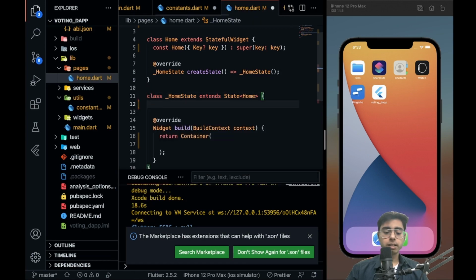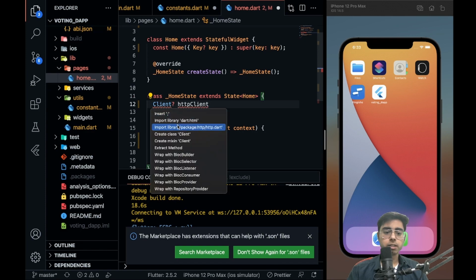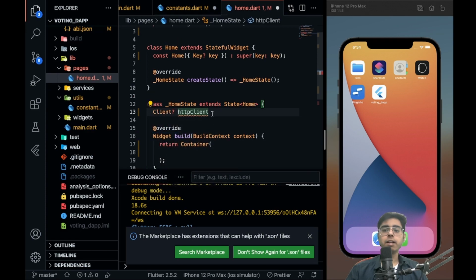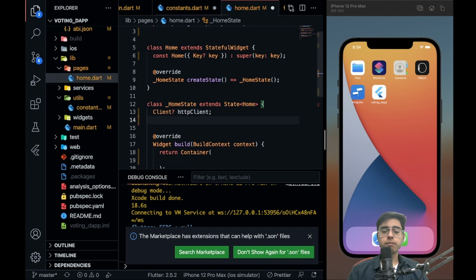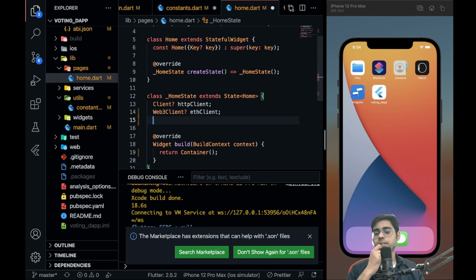Let's call it client, and let's import it first. Then the second one will be my Web3 client, and let's call it Ethereum client, ETH client. Perfect. And the next one will be my text editing controller that we can add later.